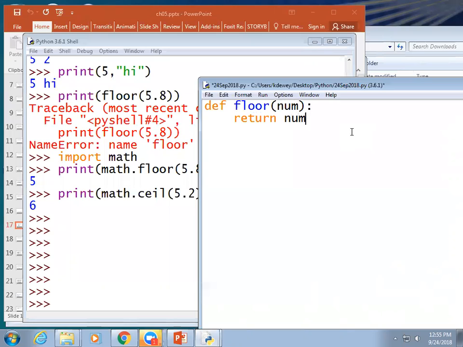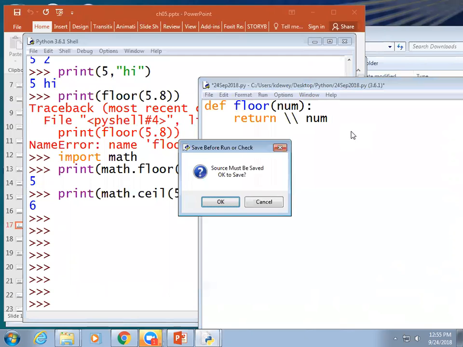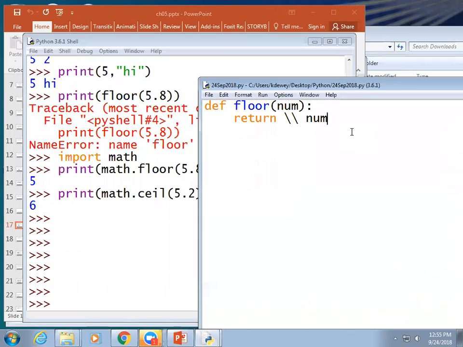It's harder when you think about it, doesn't it? I can't just do / num, can I? I don't think I can. Don't think that'll work. No, I can't do that. So that's integer division. Let's just try this, see if it's working. Now, to run this, I'm going to call floor. I'm going to say print floor, and we'll do 5.2. All right, I'll show you what all this does.